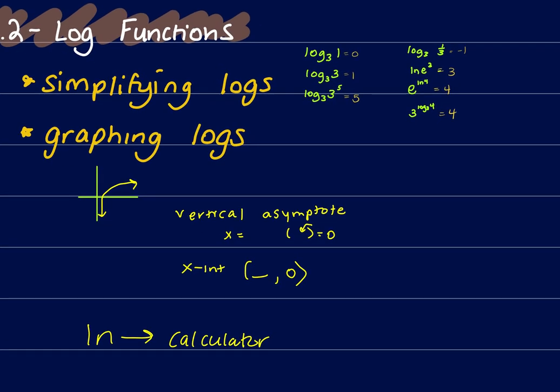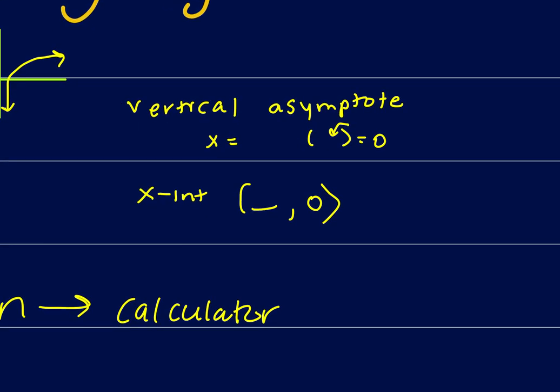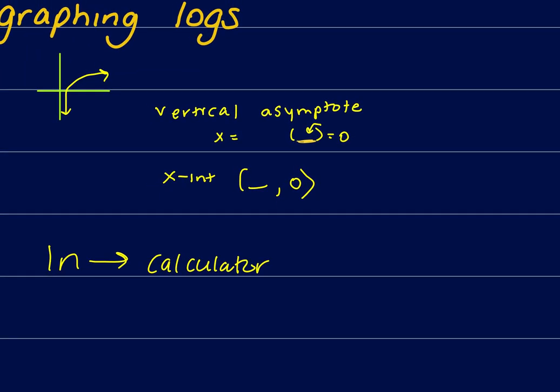When we graph logs, which you did on your quiz, remember this time it's going to have a vertical asymptote. And it is based on the horizontal shift, which happens inside the parentheses. So if I had f of x equals log base 2 of x, well, the example that's here would be like a plus nothing because the vertical asymptote is at 0. This vertical asymptote would be x equals 0.